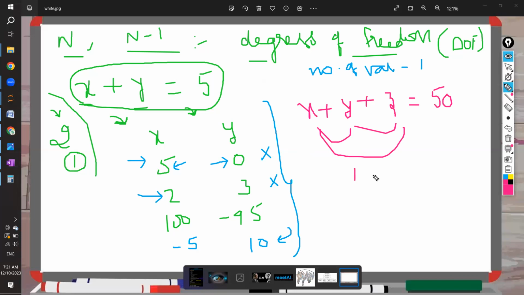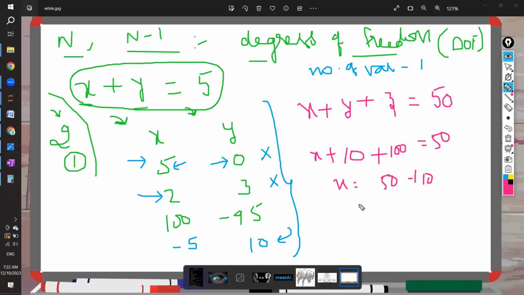Fine. Y equal to 10, x equal to 20. You can choose my wish. After choosing y also, you can choose anything. That's your freedom, right? So randomly I can choose any value of y. I'll choose 10. After choosing this also, I have complete freedom to choose the value of z also. I'll choose 100. But if you choose these two, that means two values out of 3, then you don't have choice for the third one. Now x plus 10 plus 100 equal to 50. So x equals 50 minus 110, which is minus 60.